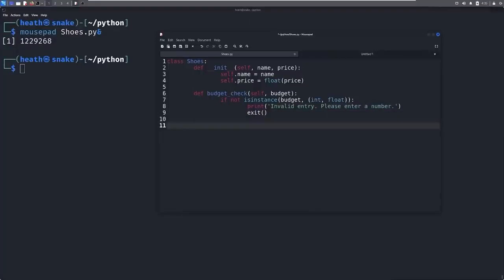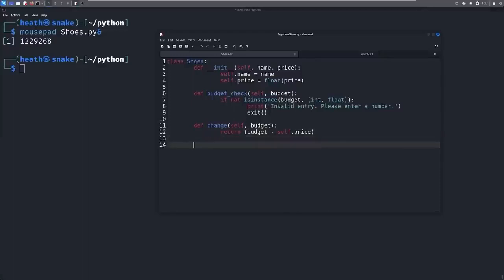So let's say that we have a budget and we want to also know how much money is left over if we buy the shoes. So we can define something like change, or what change is left over. And we could say something like self budget on this as well. And we can just return our budget minus our self.price. So remember, we declared self.price up here. Now we're calling it and we're just saying, hey, I want to return the value of the budget that we have minus the cost of the item that we're purchasing.